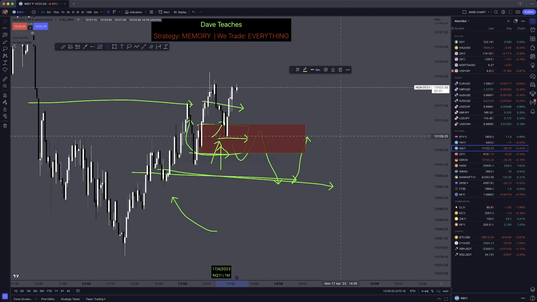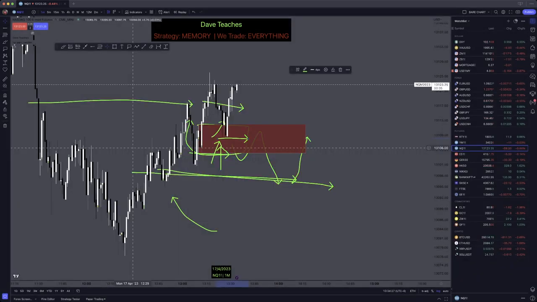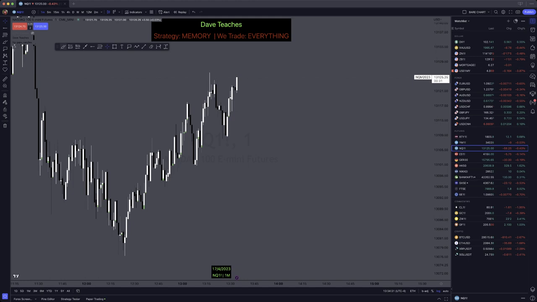And oftentimes, if you look here, the stop would have been behind here, that'd have been safe. Pushed up, took out this high, right? If this was your entry within here, you're at break even already. Once this comes back here and pushes a new high, your stop is right behind here. Once this comes back in here, pushes a new high, your stop is right behind here.